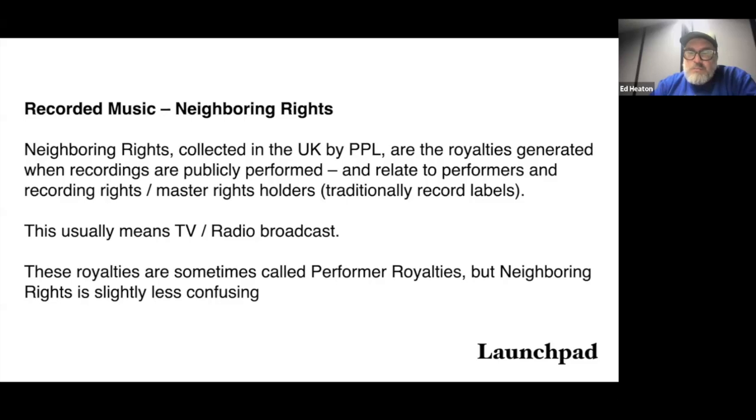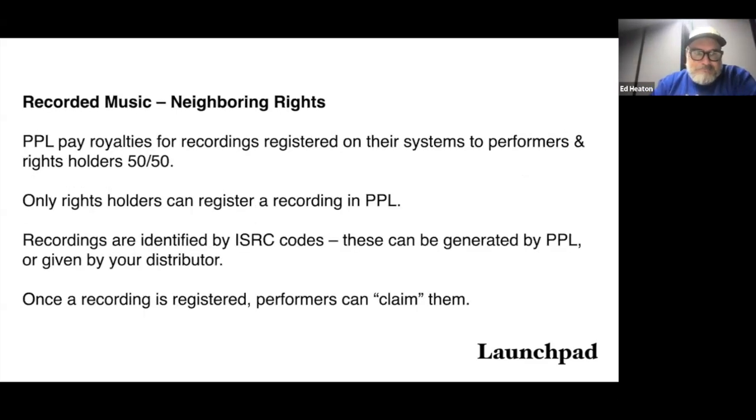These royalties are sometimes called performing royalties, but neighbouring rights is less confusing. The reason why it's less confusing is because there's already performing royalties for songwriters. So calling it neighbouring rights just allows them to be a separate sort of ring fence, a separate royalty, I should say, rather than copyright.